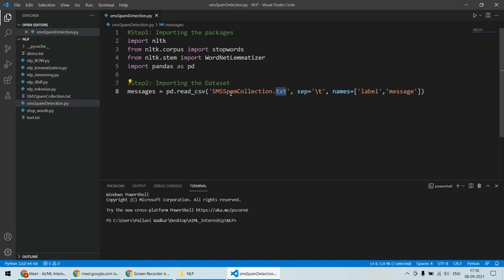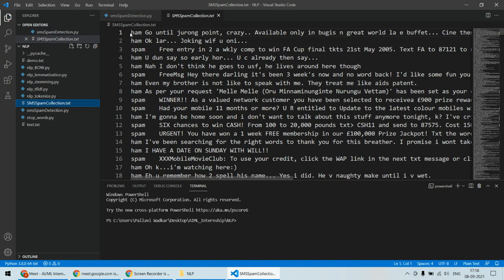And it also has columns. The first row has the headers for the columns, so that can be the label or the message. But unfortunately this SMS file doesn't mention anything, and it doesn't have column headers either. And again there is no comma-separated value, so this just has some tab space or some space. So that's the problem with this file.